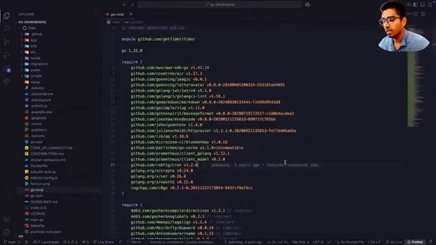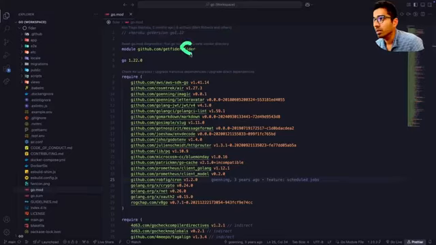So again, as I said, this is the name of the project, Fider, prefixed by the code hosting provider, which is github.com, and this is the organization name or username, whatever is applicable. And this is the version of Go that this project depends on, or the minimum version of the Go language that this project needs. After that, we can see these are all the external package dependencies of this project with the exact version number.